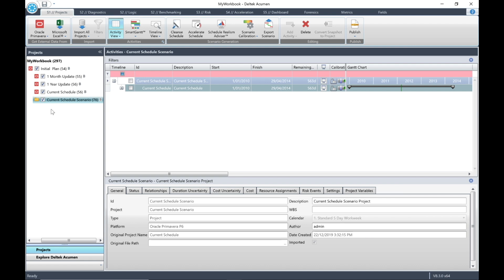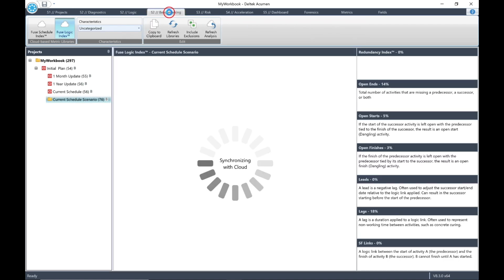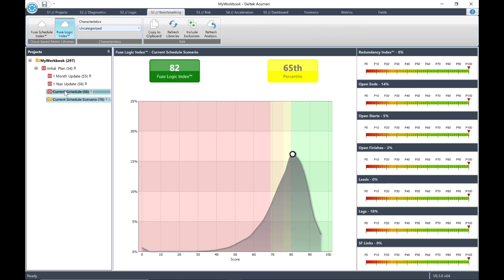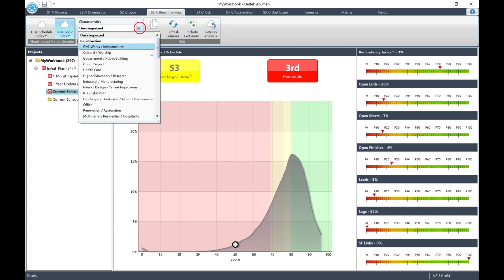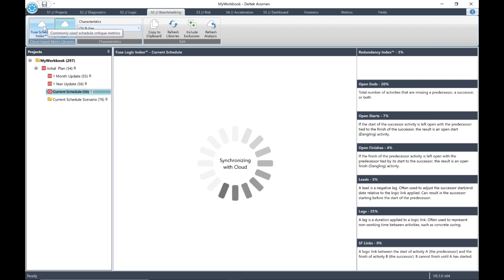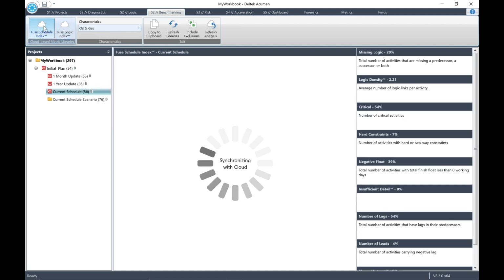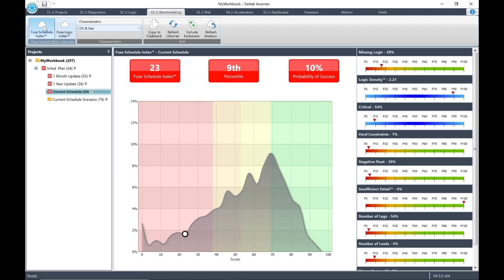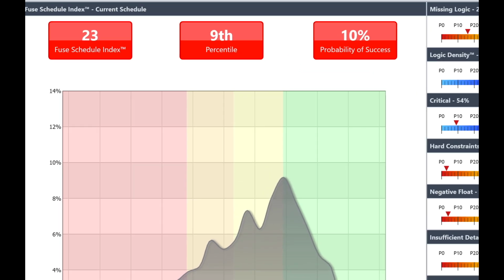Now we are going to compare our two projects for current schedule. So click the tab for S2 Benchmarking. In the left pane, highlight the current schedule. In the Characteristics group, choose Oil and Gas from the drop-down menu. Then click the button for Fuse Schedule Index in the top menu. What is the Fuse Schedule Index score for the current schedule? The answer?